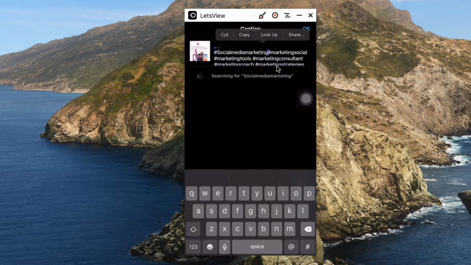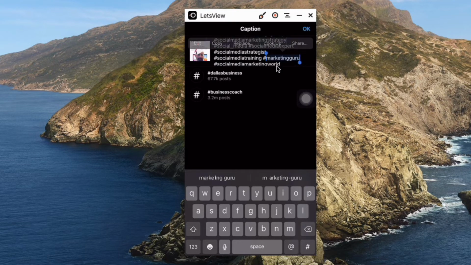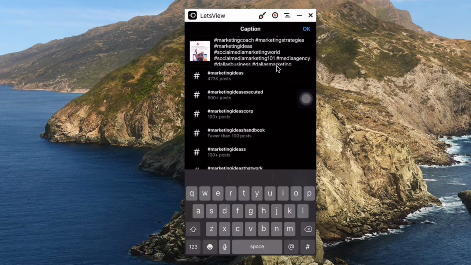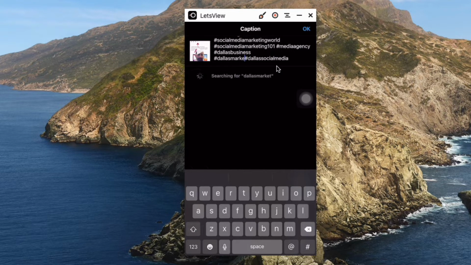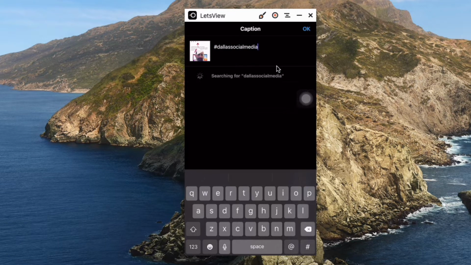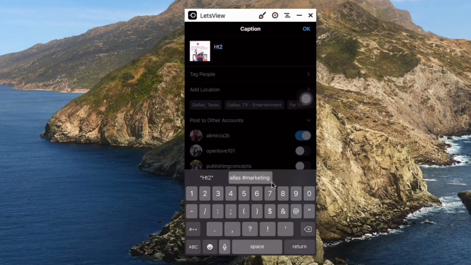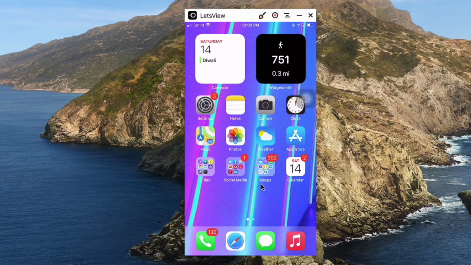Very, very easy to do, and it also saves you a lot of time. So I'm going to delete all of these. Actually, there's an easier way: I can go at the end and just click the backspace and then delete everything. That's pretty cool. And just to show you again, right now I'm going to type HT2. And you see right here, all these hashtags, these are from text replacement. So that was our tactic number 1.